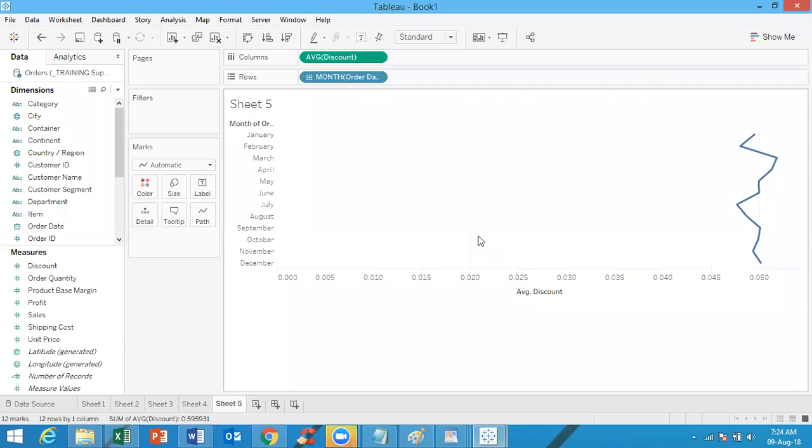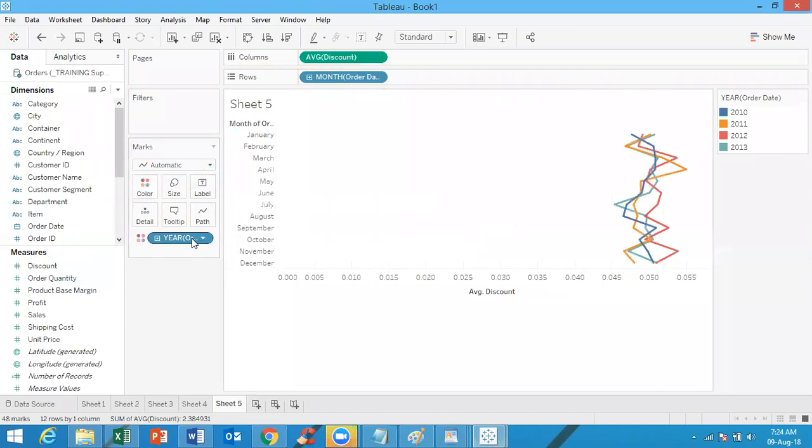So we'll drag order date into color. And what is the aggregation here? Date part is year. Our requirement is to display month-wise average discounts and color code with year, so each color is represented by each year here.